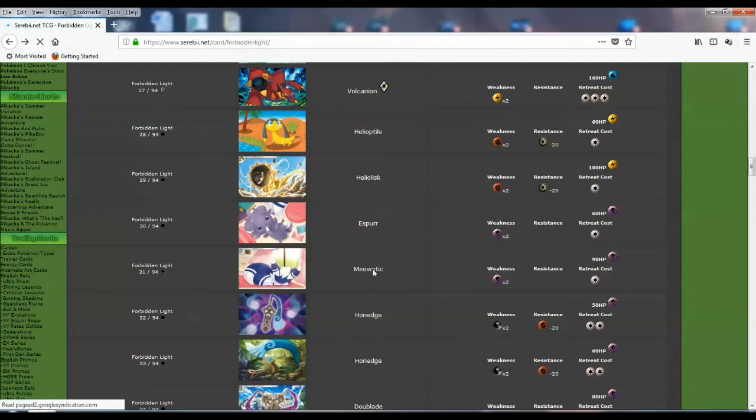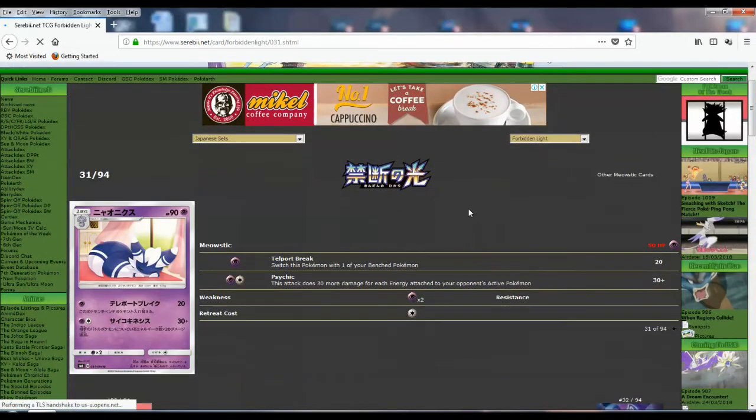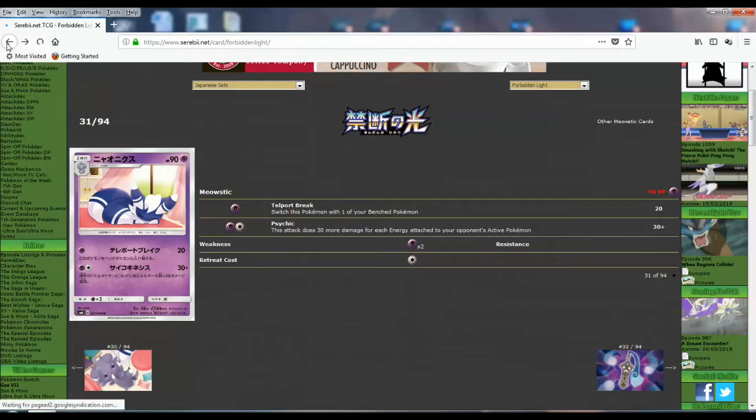Meowstic. Let's see here. Teleport Break. Switch this Pokemon with one of your bench Pokemon. Okay, so the hidden switch. And Psychic. Your Psychic attack is basically going to do more damage if your opponent has more energies on.